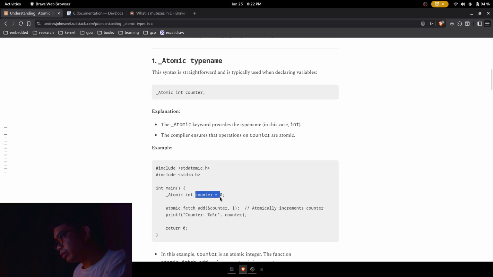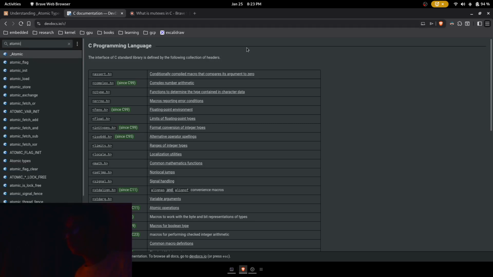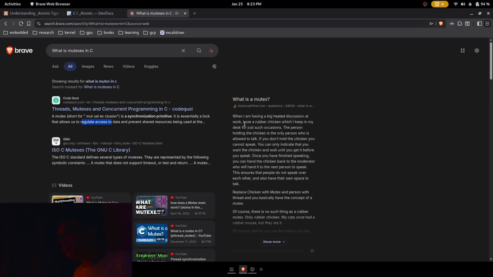Increments counter. Atomic fetch add counter, it takes the address of the counter, then 1. I have an idea. Atomic. So we will try to implement.